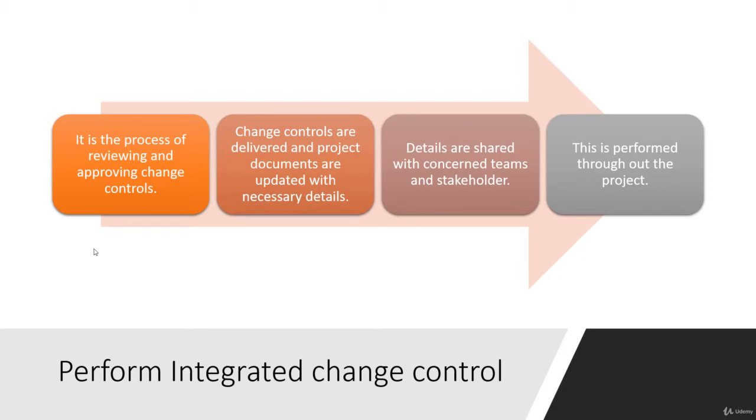But after the initial round of requirement gathering, let's say if it's a waterfall, then there will be a dedicated phase for requirement gathering. For agile, there will be sprints where you will be updating the product backlog. So whether you are doing agile or waterfall, you will reach a point when the requirements are frozen. They are signed off for that phase, for that sprint, and you are not expected to make any changes in that. Now, this is the baseline version.